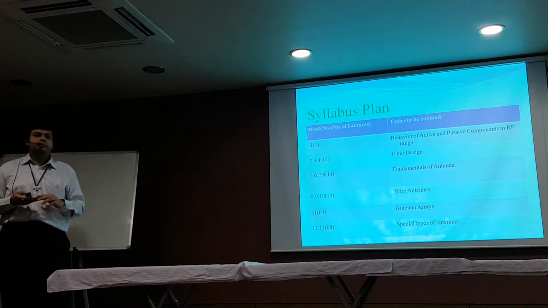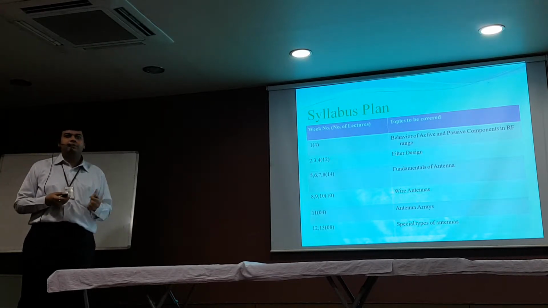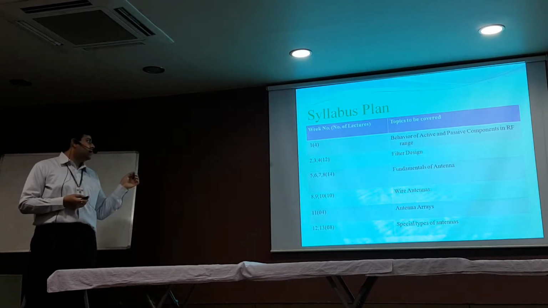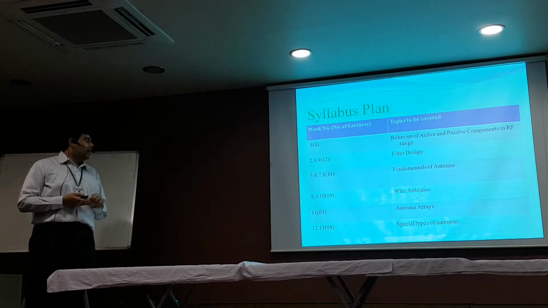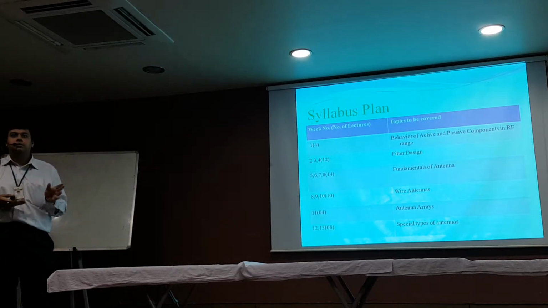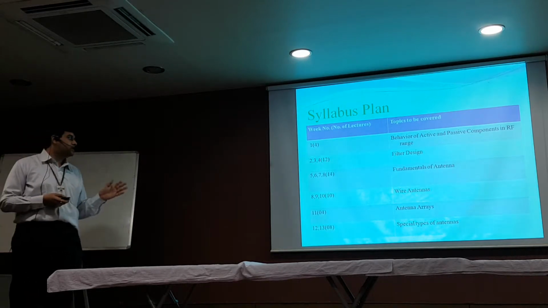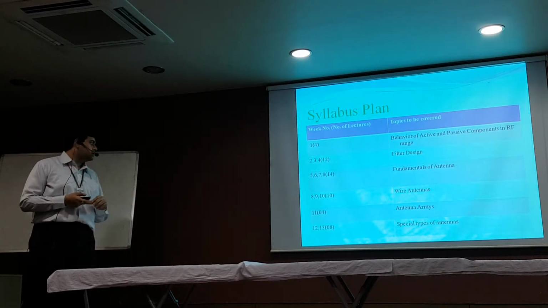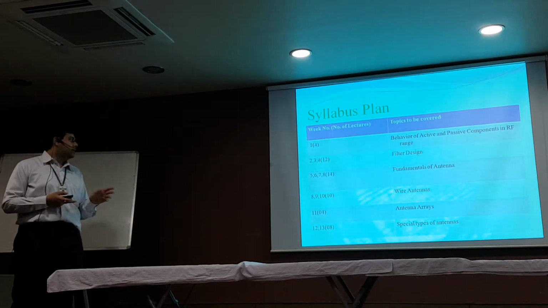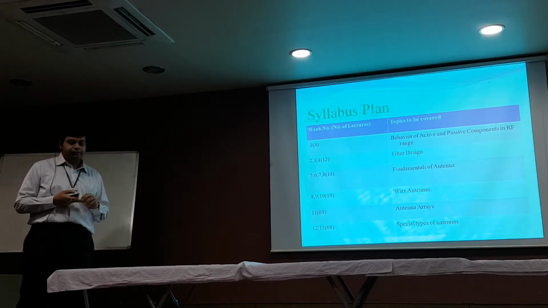Basically, wire antennas means any wire which has been given a particular shape. That will require 10 lectures, so it will be the 8th, 9th and the 10th week. Antenna arrays will be for 1 week. Again over there, 1 week, that is 4 lectures, is not sufficient, so more than 4 lectures will be required. And special types of antennas will require the 12th and the 13th week.